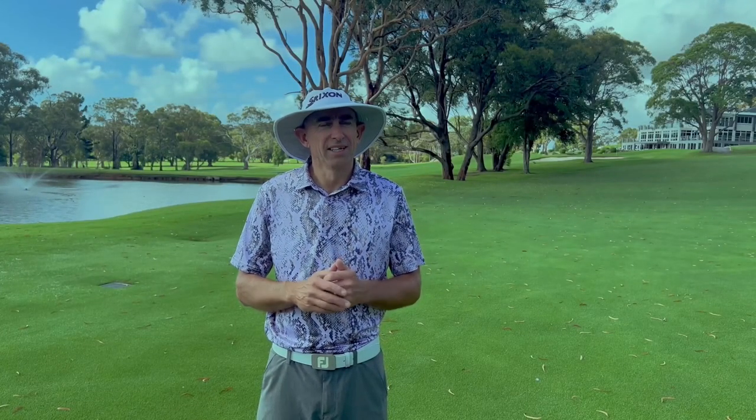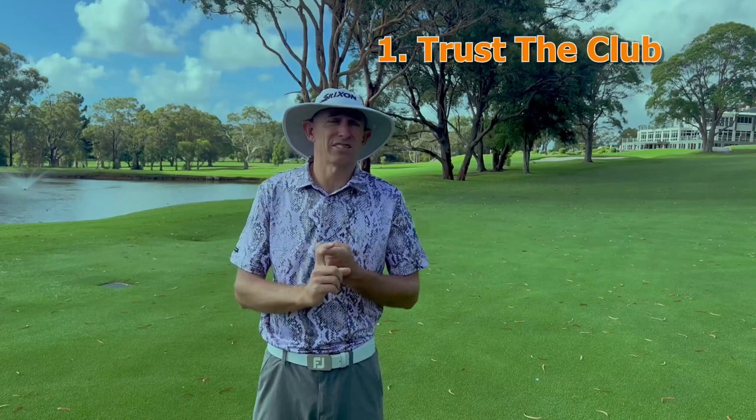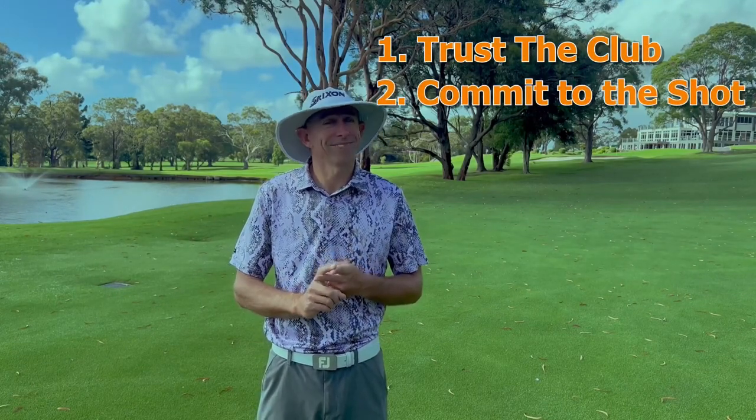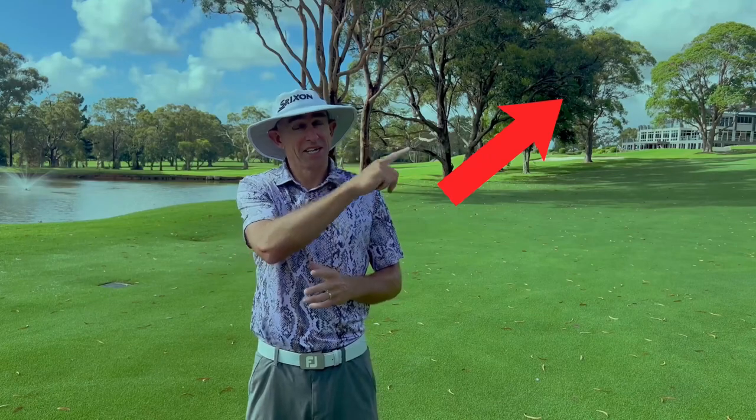You really do need to assess your lie before choosing what type of shot to play — those two lies are definitely different and you have to approach them differently. Make sure you're looking at that lie whether it's a pitch shot, a chip shot, or a bunker shot. When it comes down to it, the two most important aspects are: trust the club to do the work for you, and commit to the shot. I know that's not always easy, but those are our two main goals for these types of shots around the greens. If you're leaving a lot of approach shots short, pop up into the corner here — we've got a video just for you. Until next time, are you the best golfer you can be?